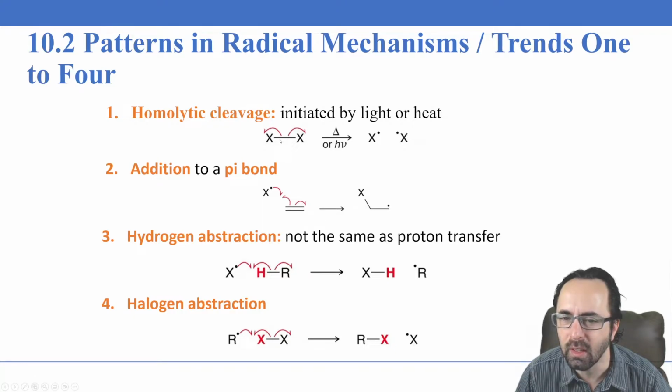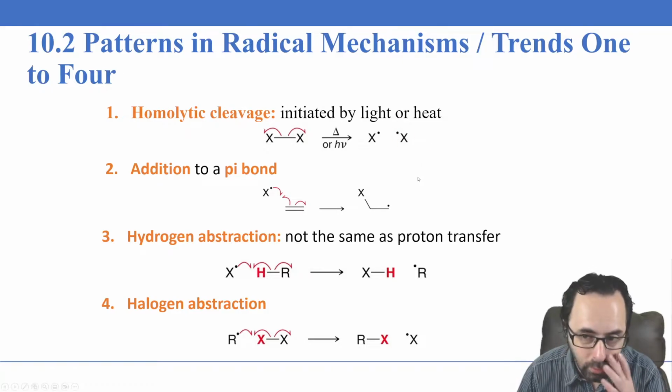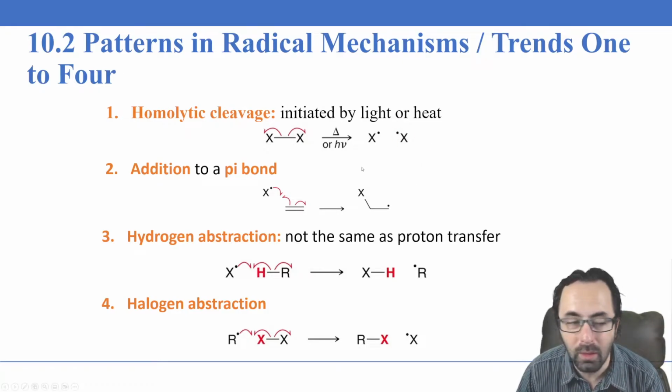So here we see the first is the homolytic cleavage of a bond. In homolytic cleavage, 1 electron in the bond goes on one atom, the other electron goes on the other atom, and we get 2 separate atoms, each with unpaired electrons. In order to do this, you need to smack this with pretty high energy. You can either get it really hot, so this bond kind of jiggles apart. This is called pyrolysis. That was actually the subject of my research when I got my PhD, pyrolysis of hydrocarbons. So you can heat them up and break the bonds homolytically, or you can smack them with UV light, which will break the bonds homolytically.